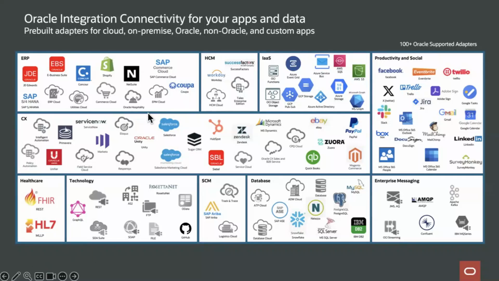But in case you don't see an adapter for any of the technology that you're using or trying to connect to, we always have technology adapters. For REST or SOAP, if they're exposing any sort of API, REST API, SOAP API, or doing some sort of file transactions, exporting and importing files, we have adapters to connect to SFTP, REST, SOAP, GraphQL, OData, and all sorts of things. So you can use those.